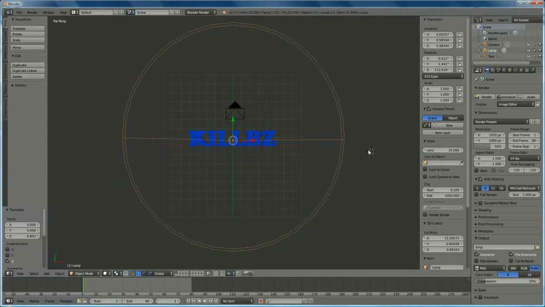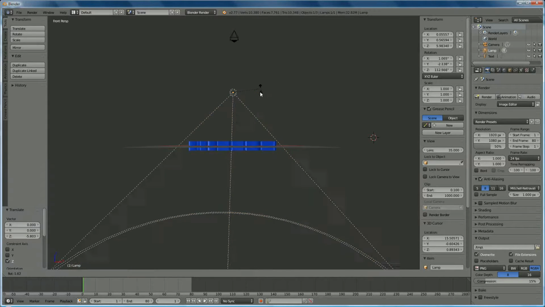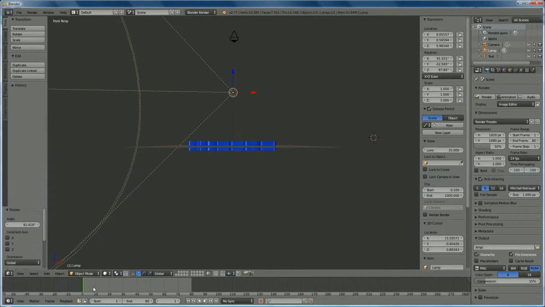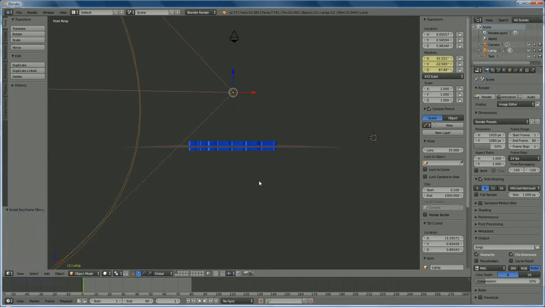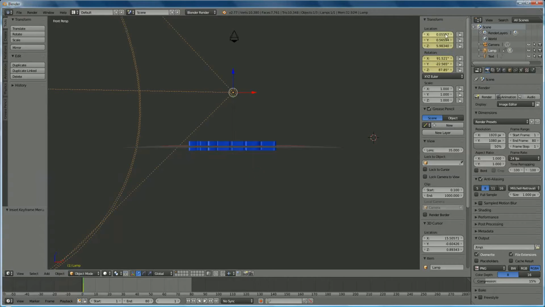Okay, now we press 1, and we're going to change the angle because we want to start with a black screen. Okay, the K is on the left side, so we press 1 again. So we have to press R to rotate, and we're going to bring the light completely outside the word, like this. We're at position 0, so at position 0, we press I, and we choose rotation. So we're going to lock the rotation, and we're going to press I again, and we're going to lock the location also. You see, these two are lighting up yellow.